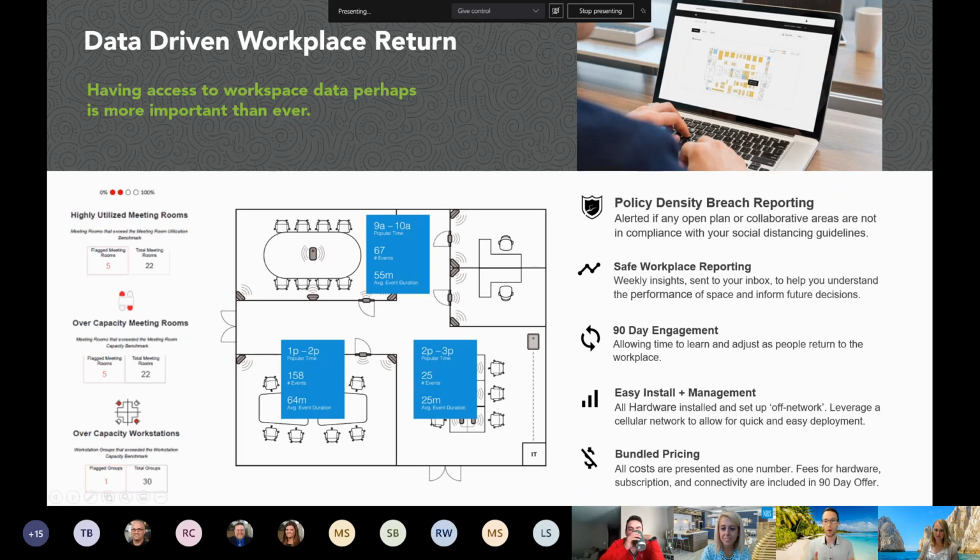So this whole program is a new way for organizations to try our solution called Workplace Advisor. And that really is going to give you better reporting, and it gives you almost like a workflow for your facilities and real estate teams by identifying things that are happening with the employee experience, identifying issues. And then what we do in this program is not only collect all this data, but we can do a few specific things. So on the right-hand side there, you can see through this list, we're going to be reporting in a couple different ways.